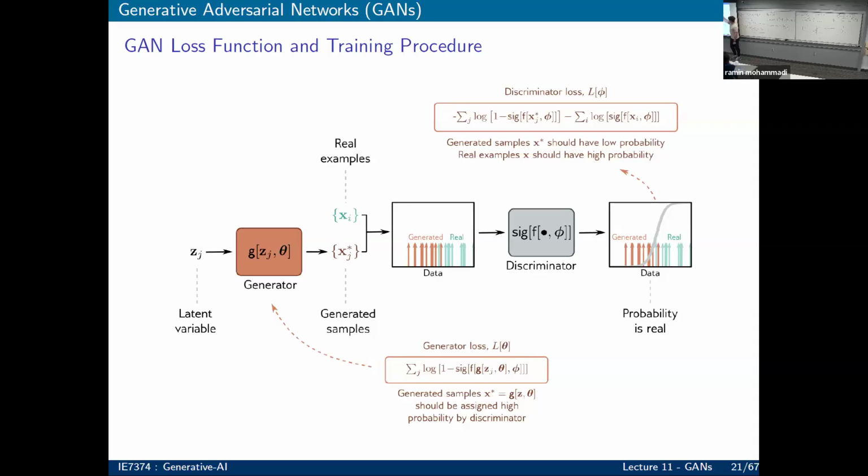Then the first part is 1 minus whatever the discriminator predicts for the fake images. We want that also to go to zero. The only way this goes to zero is if this is 1 minus 0, right? So that means the discriminator's goal is for fake images to give the lowest possible probability, from the binary classification perspective. So high probability for real, low for fake. And the goal for the discriminator is to minimize that.